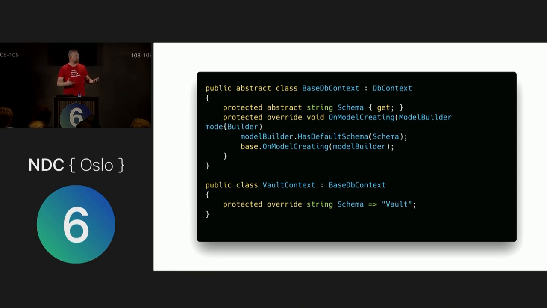The third option is using enforceable rules in your code. There's tools like NDepend, I think it is, or Depcop, where you can set rules saying that these namespaces are allowed to talk to these namespaces and everything else is not allowed, or the other way around. So you can set rules for which namespaces are allowed to communicate with which namespace. And if you're trying to communicate outside the scope of those rules, you'll get a build error. Your project won't compile, it will fail. And this runs as a Roslyn analyzer. So it'll work whether you build on CI, on a computer, or on the command line, it will work either way.